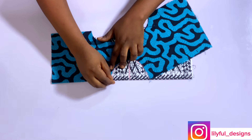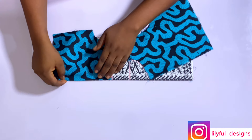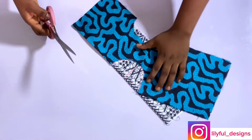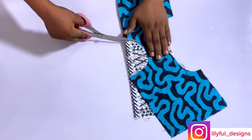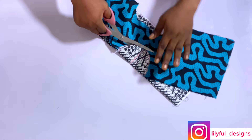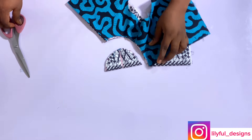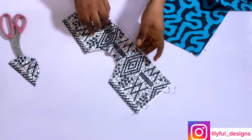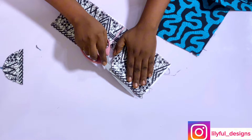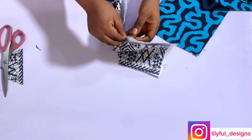Watch closely — after tracing my neckline I will cut through the line that I just traced. Seven inches will be for my front part and seven inches will be for my back part. Remember I have one inch seam allowance — half to the bottom, half to the upper part — which I'll be using to turn it. In total I have 15 inches and on the width side I have 11 inches. I'll go ahead and slit the zipper part open, then open up to show what I have.